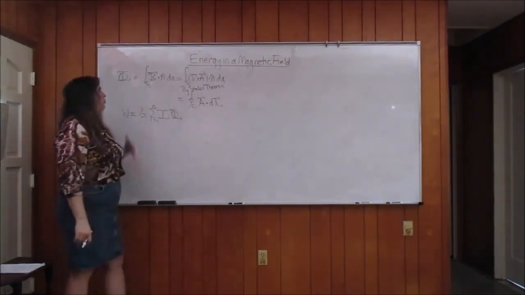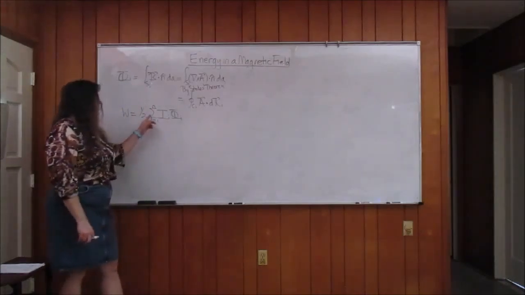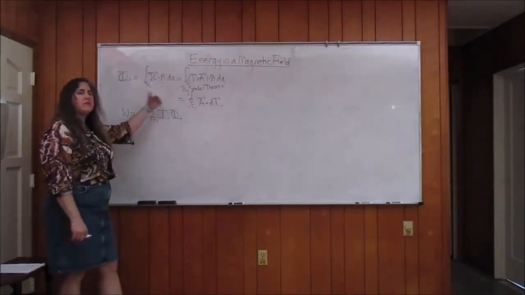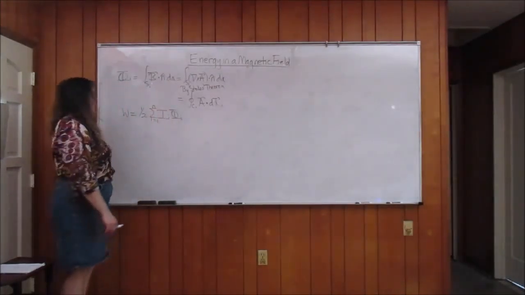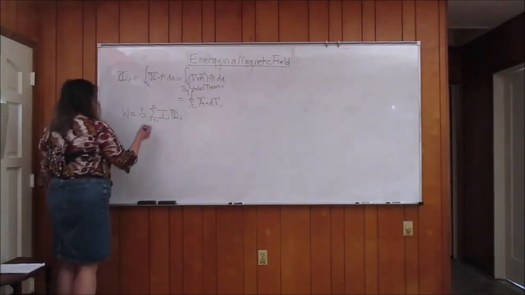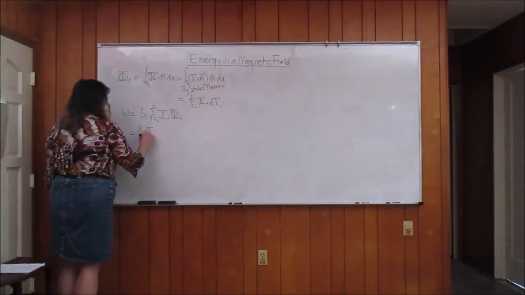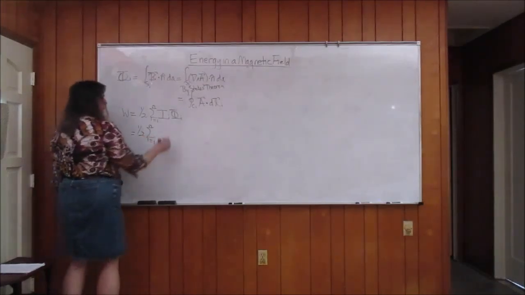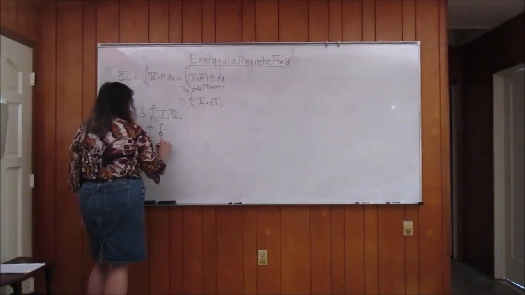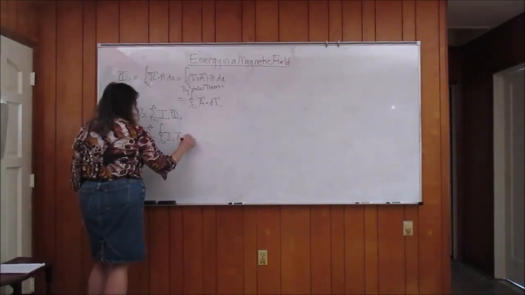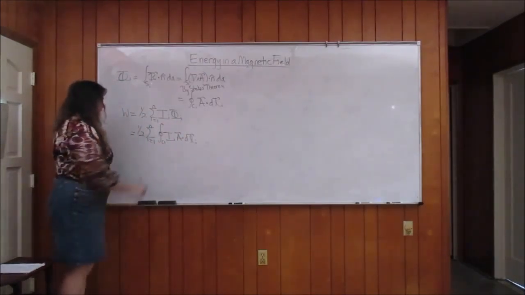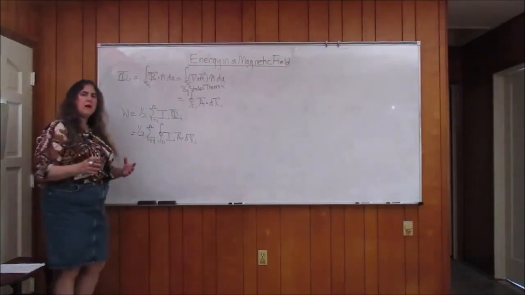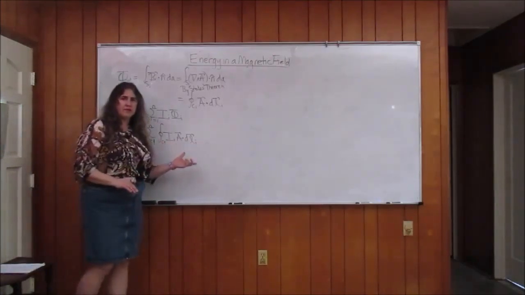Now, the amount of energy stored in this system is equal to 1/2 summation i equals 1 to n, where n is the number of circuits, current that flows through circuit i times the flux through circuit i. And I can move current inside the integral sign. So that holds if you're talking about wires, but I'm going to generalize this expression.